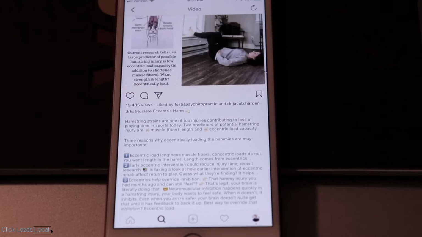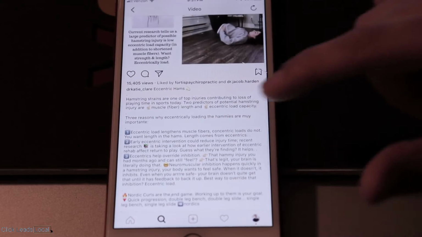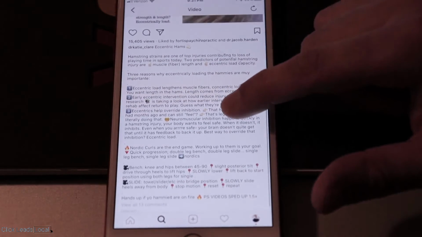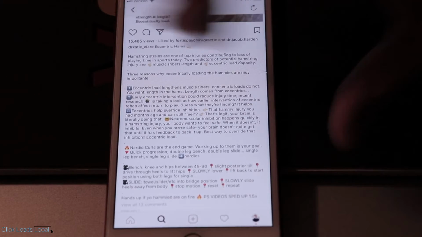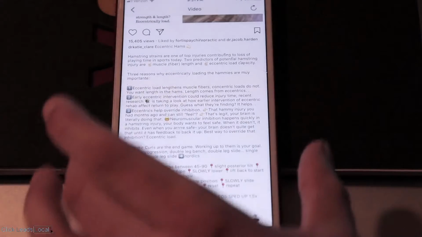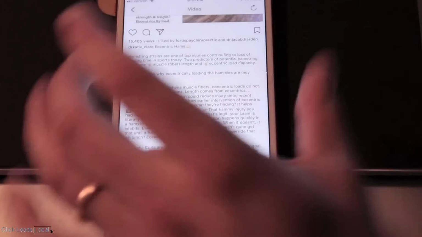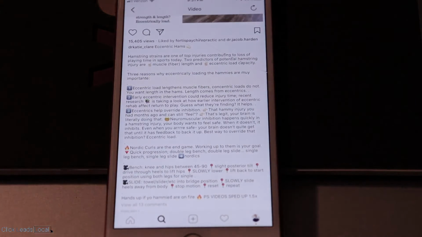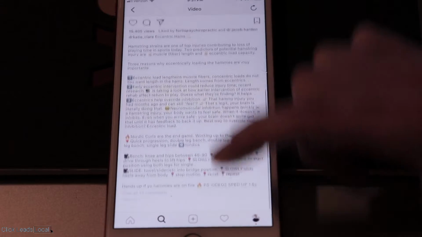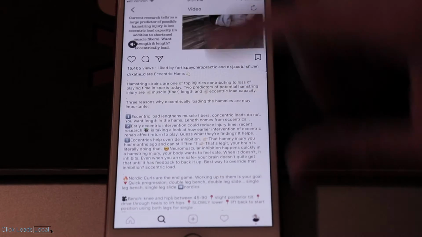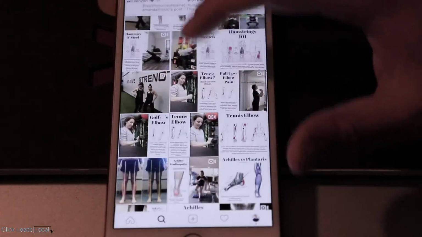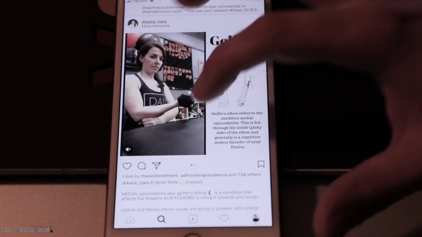And this has got 15,000 views. And what she's doing is providing real value. She treats the actual text in her post a lot like a blog. She brings people value, and she gives them a step-by-step how to do these exercises. So this one has 13 comments and 15,000 views. She's got some others that have a ton more.